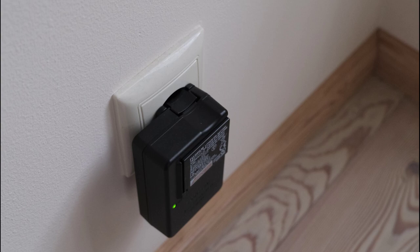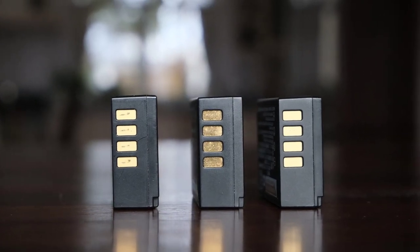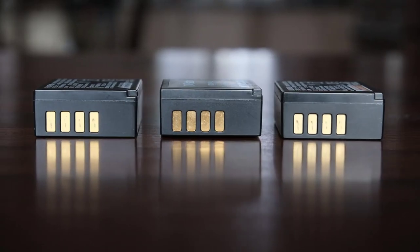And I rotate my batteries. My batteries take turns being inside the camera. I don't use just one and have the other stored away just in case.